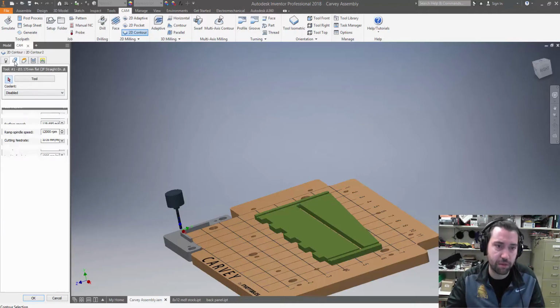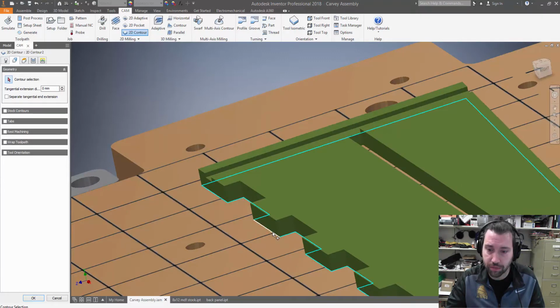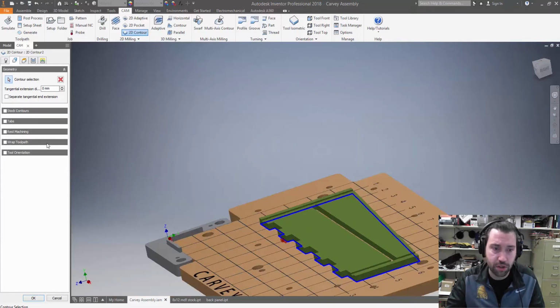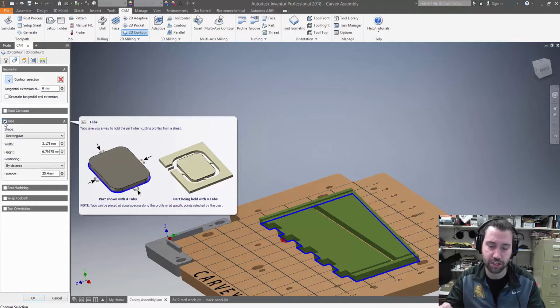The tool stays the same. For geometry, I'm going to select this bottom contour, say that's what I want to carve out, and tabs is important for us here. Just like it shows in this illustration here, it can create some tabs so that the part will be held together. We won't totally separate it from the stock, and at the very end we can just use like a utility knife or something like that to cut the tabs away, sand them down, and then we'll get that complete part like we need.